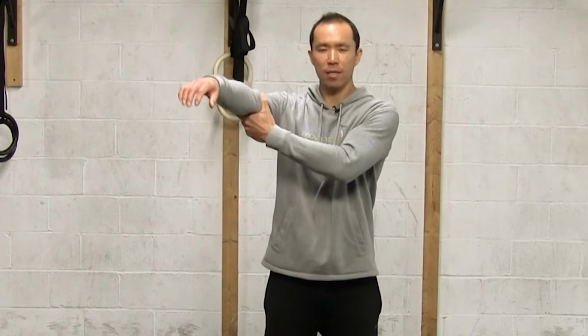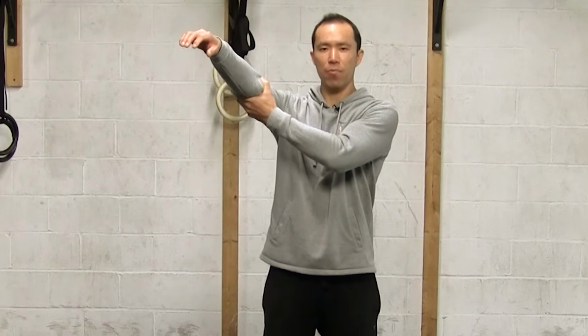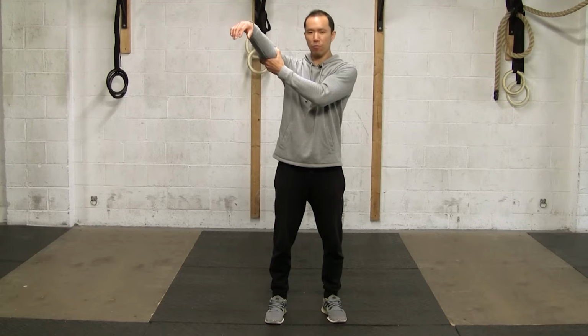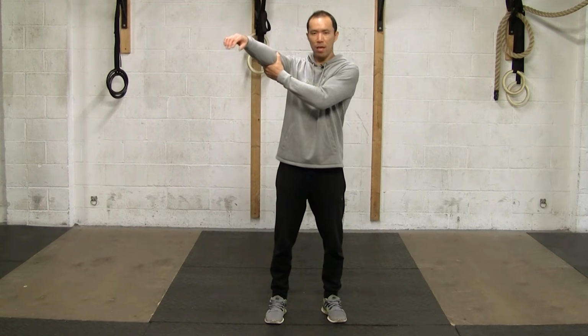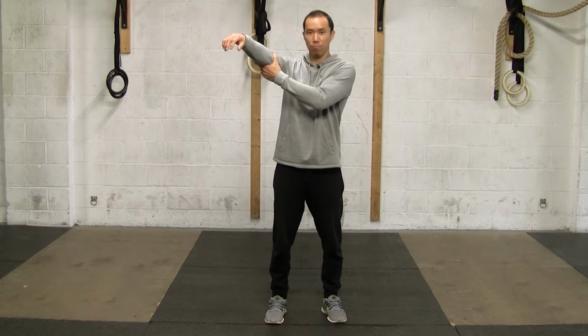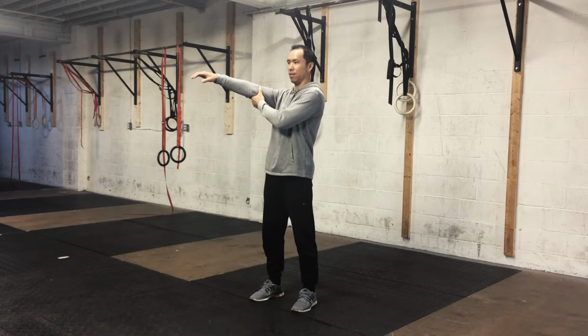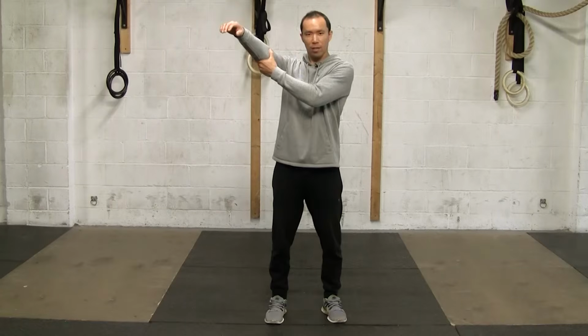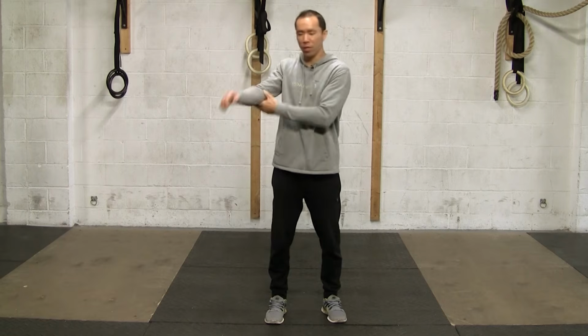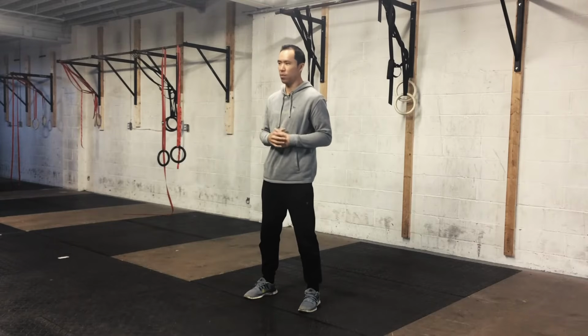You want to lift it up completely passively to 90 degrees. From here, you can go a little bit higher, actually, maybe about 120 degrees. And then from here, you're just going to let it go. And what happens is if you've got a supraspinatus tear, you're going to either not drop it because you're just afraid of the pain that's going to ensue, or it's going to be extremely painful. You're just going to kind of collapse again and drop down to avoid the pain as much as possible.